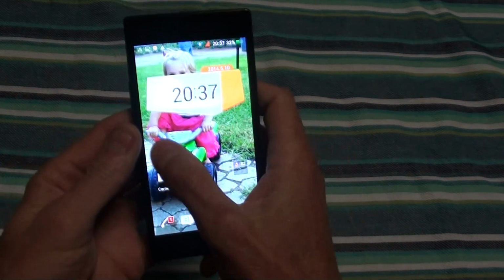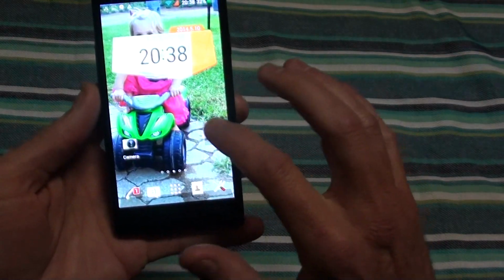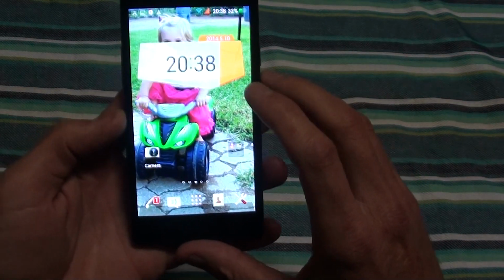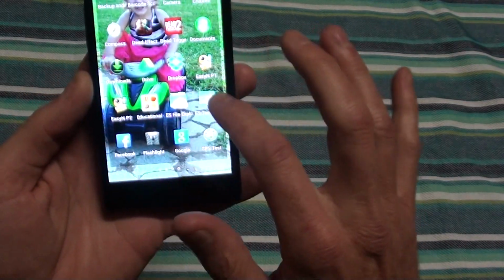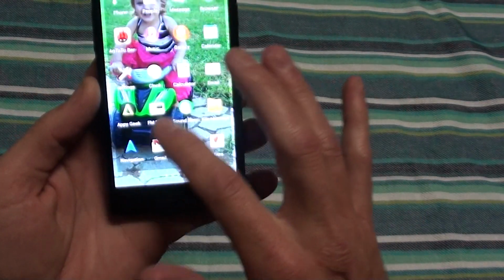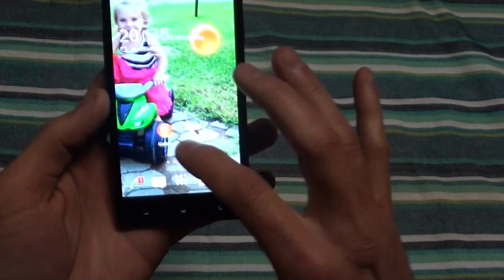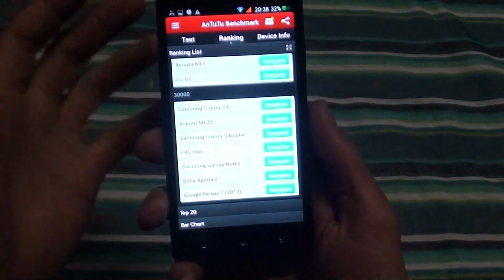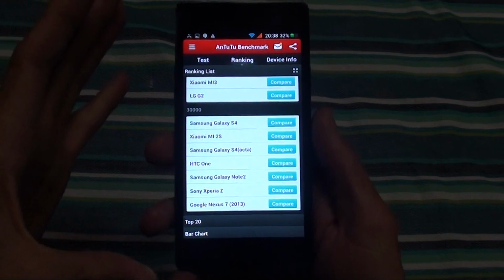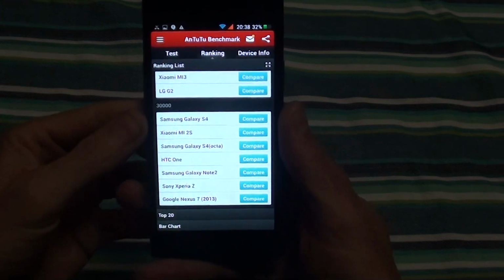So into the phone, here we've got the wallpaper on. It does have standard wallpapers as well. It's got the look of the Sony phones. I've ran the Antutu benchmark, so that's basically just to test the CPU. It has the HD screen, it's got the octa-core processor, which means it's got 8 cores.